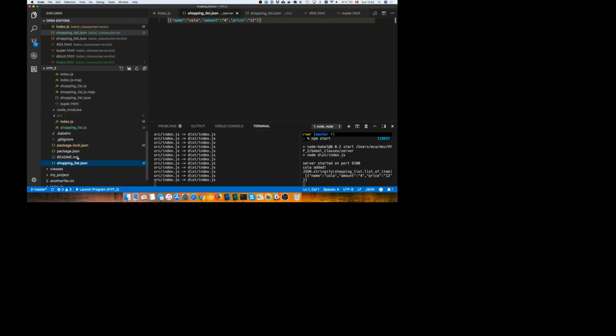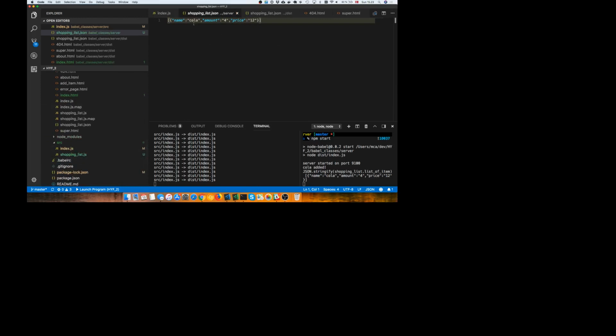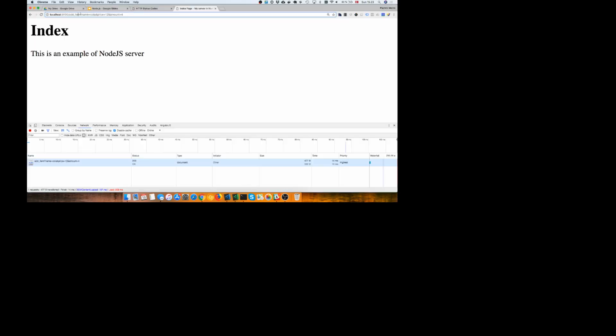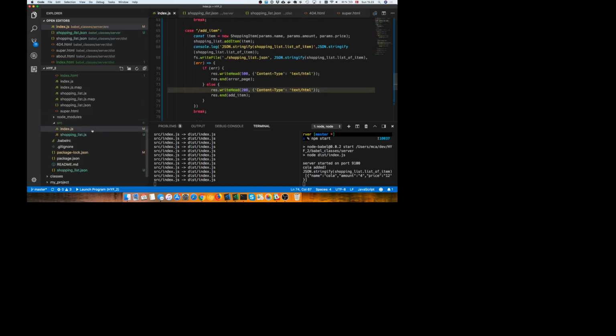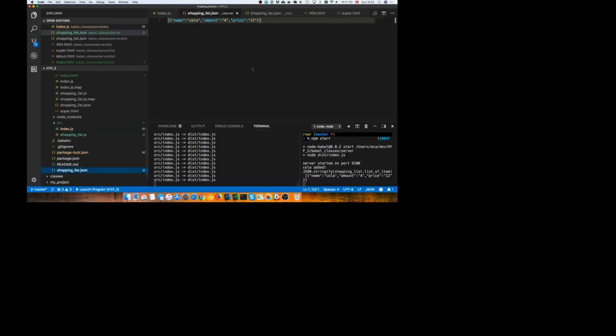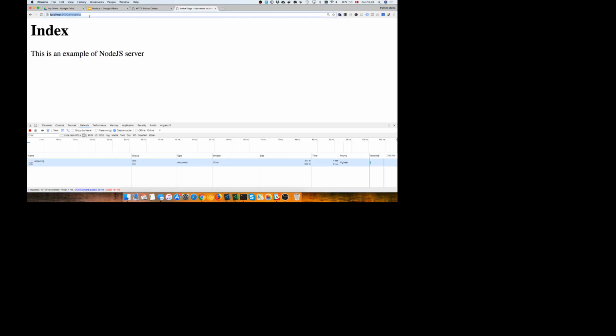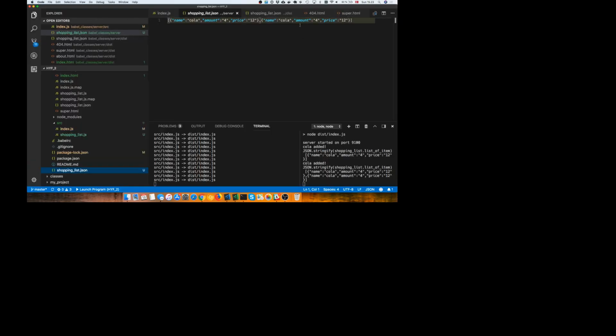Oh, it's saving in the wrong place. It's saving in the wrong place, I see. Okay, cool. Probably this is also reading from the wrong place. Okay, cool. So we are actually saving. It's just saving here. You see? So if I do this again, I have 2 now. So I'm actually saving.